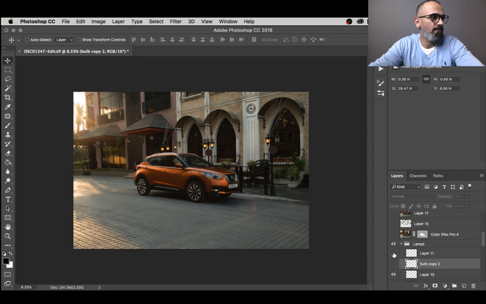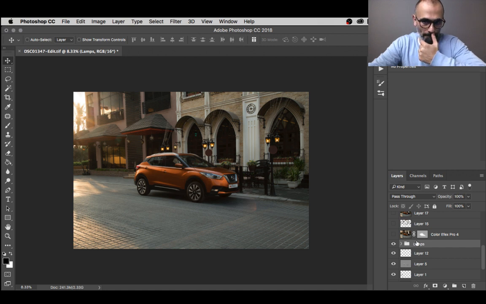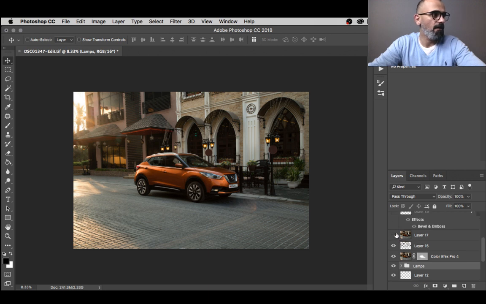There is the ambient light for the lamps, and there is the bulb itself. And then there is a contrast, the Color Effects Pro. I'm not sure what this layer is about, but yeah. I sometimes just create layers out of nothing.